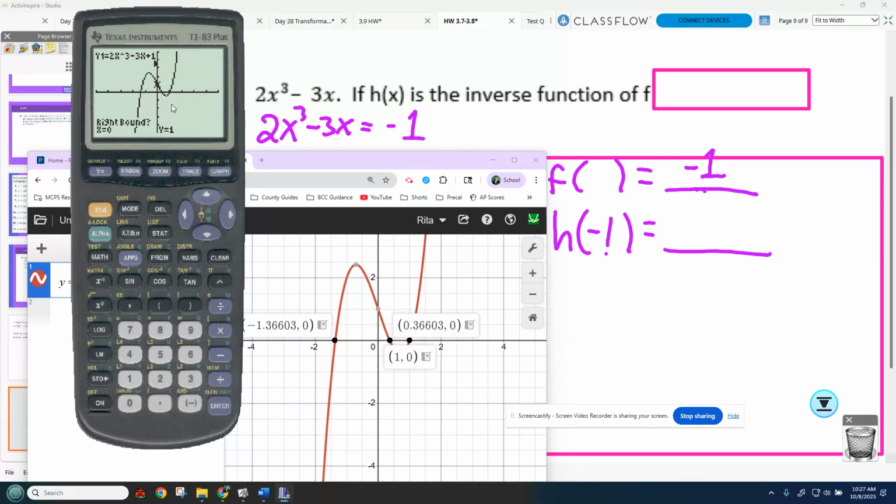And now you put a little wedge mark there, and it says, what's the right hand bound? So I have to move to the right. If I go too far, I've got 2 zeros in there, and I'm not sure which one the calculator is going to tell me. So I'm going to back up till right down there, and I'm going to hit enter. And that's got 2 little wedge bars, and it's like, hey, is this the region you want me to check? Yes. And so I say, give me an answer. And for the love of God, it finally gives me the one that I was able to just put my finger on in Desmos.